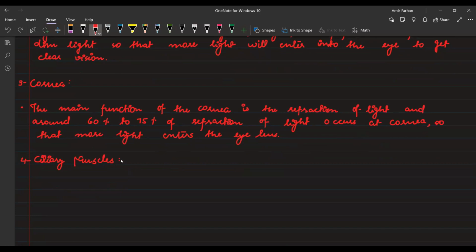So it means that when you focus, if you want to see the nearby objects, you have to close your eyes as much as possible so that the lens becomes thick and it focuses on the shorter distance. So if you want to see a very small object, you will bring that object very near to your eyes and you will almost close your eyes. Yes or no? If you want to put the thread into the needle eye, you will close one eye. Have you done this thing? No. You're not. Okay, fine. You can try this one.